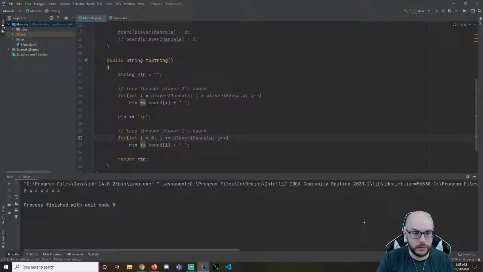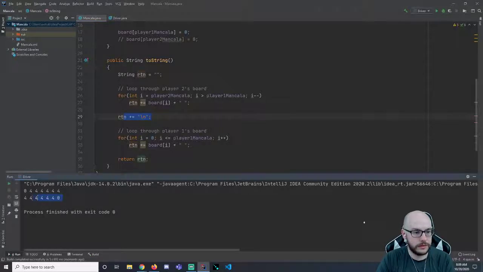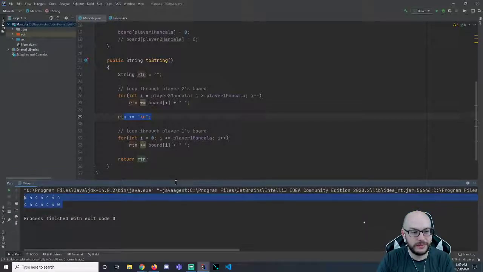So we're going to loop through player 1's side of the board. With each iteration, I'm going to grab the current element, add that to my board. And this should be on a new line because we put a new line in between our 2 loops. Okay. And there we go. So our initial state looks pretty good. We got a 2-string going, and we're going to pause right there. I'll see you in the next one.